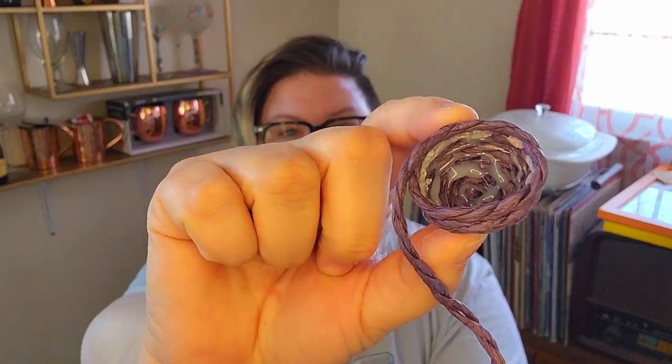Lastly in my Wish haul, I got a couple of grass veggie chew toys. This one is intact, but I'm not going to use it because I know what the inside looks like — because this one arrived already fallen apart. This was supposed to be an eggplant; at one point it was probably pretty cute, but not anymore. It just fell apart and is completely full of glue, and the core of it is at least paper.